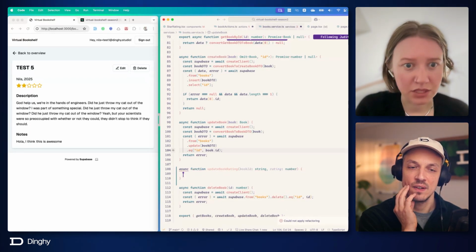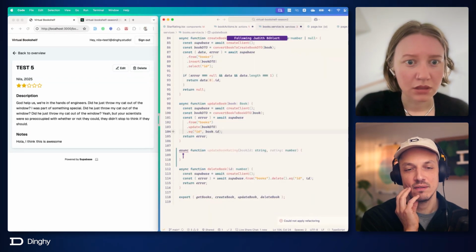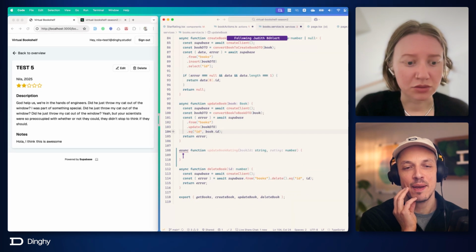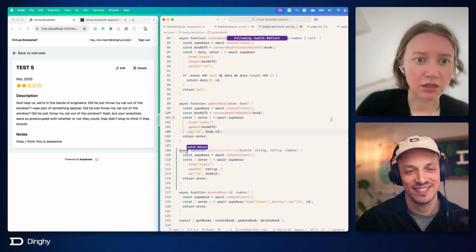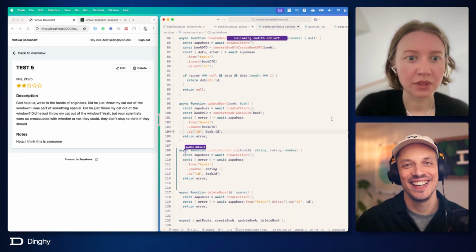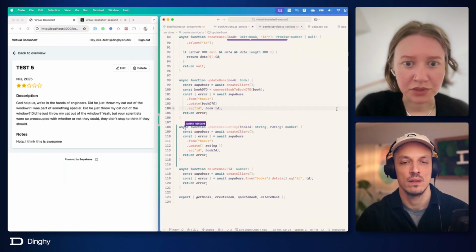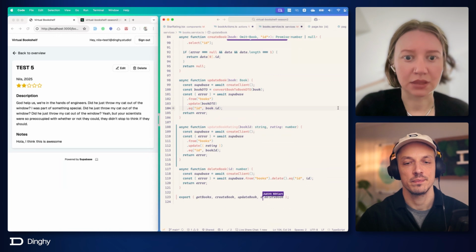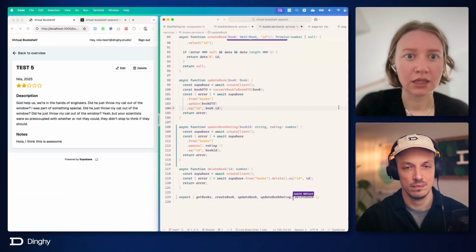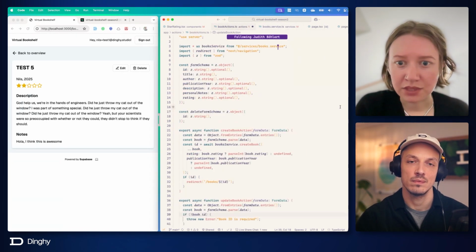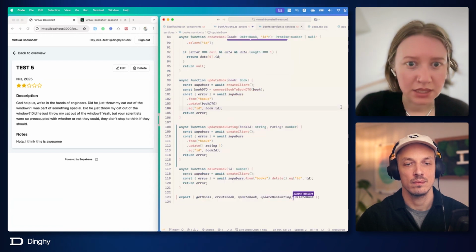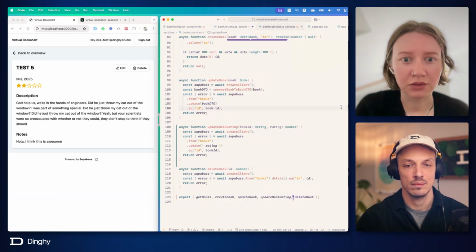What is it suggesting? It's just saying that I think you have a typo. Async. That looks good, I guess. So we have to export it. Update book rating. Now, argument of type number. Did I say it's a string? No, it's a number.